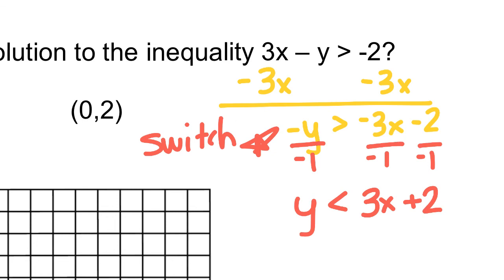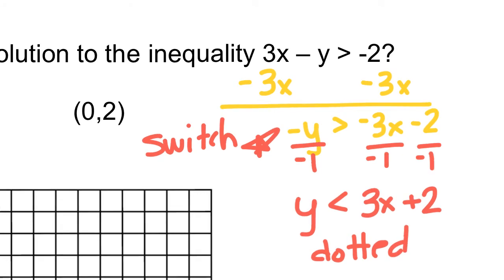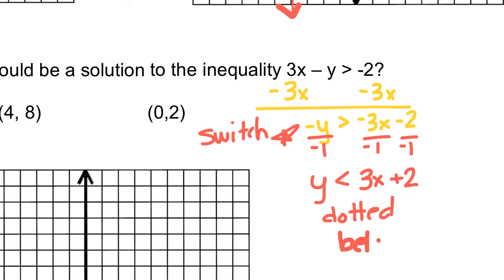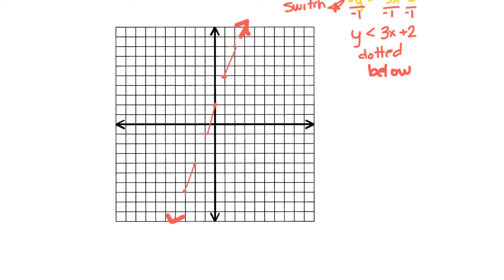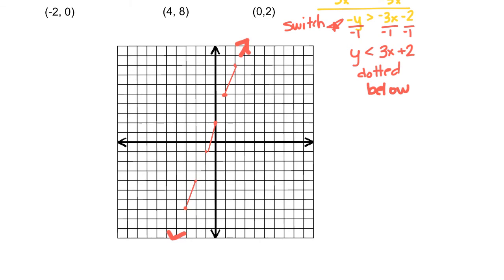So our line is going to be a dotted or dashed line, and we will be shading below. Please pause the video and graph your line. You're going to draw a much better line than I did because I do not have the ability to draw a straight line on this application. You're going to use a straight edge though. So remember to switch the sign, and now we have where we need to shade. We will be shading below the line, so that means over here.